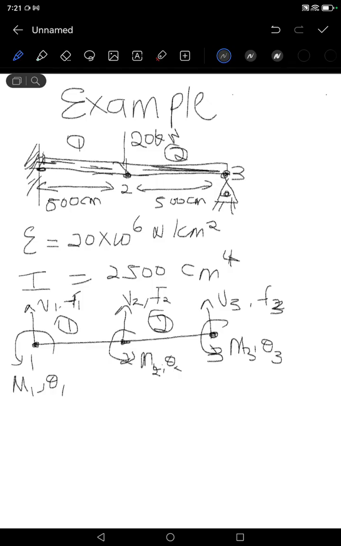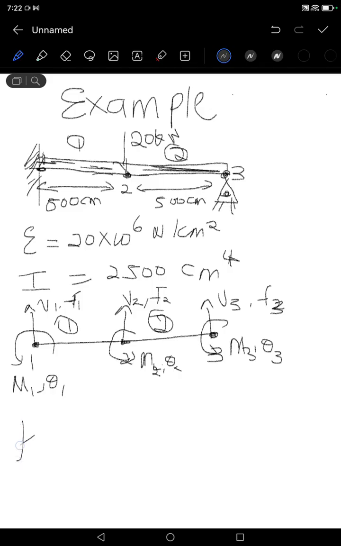Okay, and then after here we're gonna do the global stiffness, because we can see now we have two elements, which means we're going to have the first global stiffness for element 1 and then the global stiffness for element 2. After that, we're going to add them and then we get the total global stiffness. Okay, so after the free body diagram, we can calculate the global stiffness or beam stiffness, for element 1 and element 2.